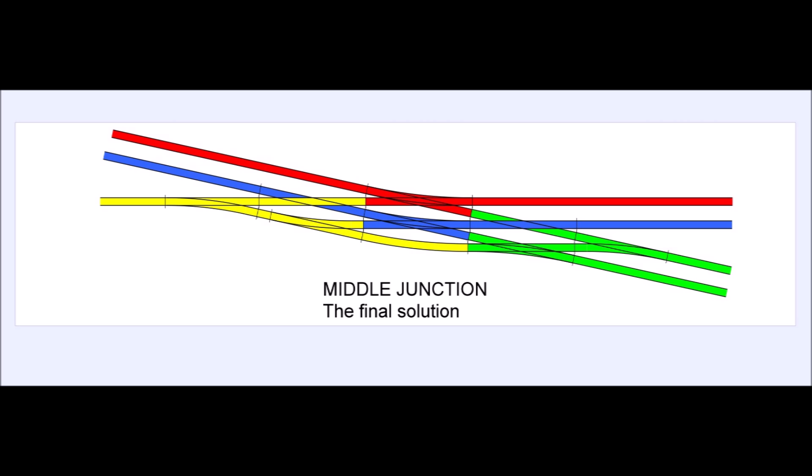The two single slips allowed the red trains on the up main and the blue trains on the down main to circulate without interfering with this Trinity Square to Trinity Square storage move. It also kept the advantage I had earlier that I could go from yellow to red, from blue to yellow, from green to blue and from red to green. So it seemed to work out fine.